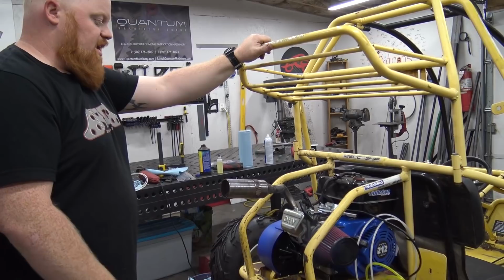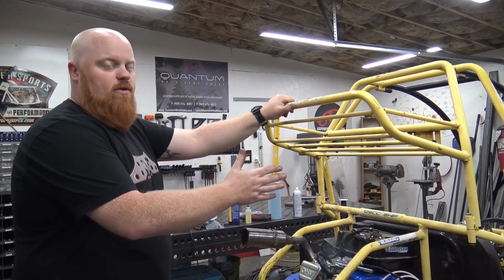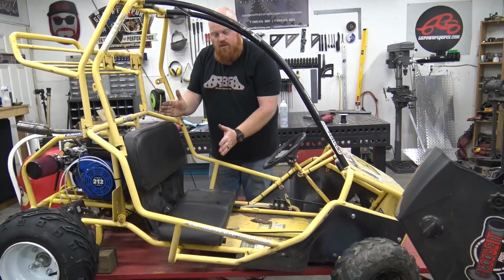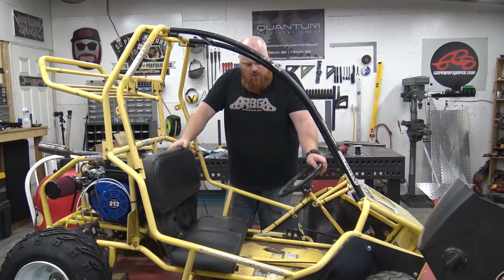I'm gonna have to cut the brackets off and weld them further up, because this seat is all the way forward. Oh my gosh, all the way forward in its farthest slid up position, and these go-karts have two different bolt hole patterns, so you can move the seat further back even more. Yeah, it'll be really nice for him.